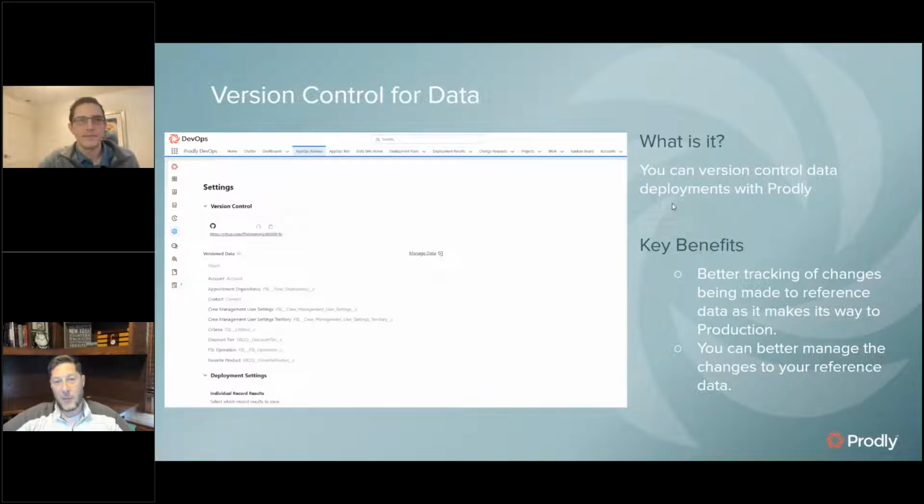We now have a better way of tracking the changes that are made between what would be in your development environments, whether that's into production, really understanding who made those changes. We would have all of the information stored from past changes. And this is really incredibly important when you think about audit and control.